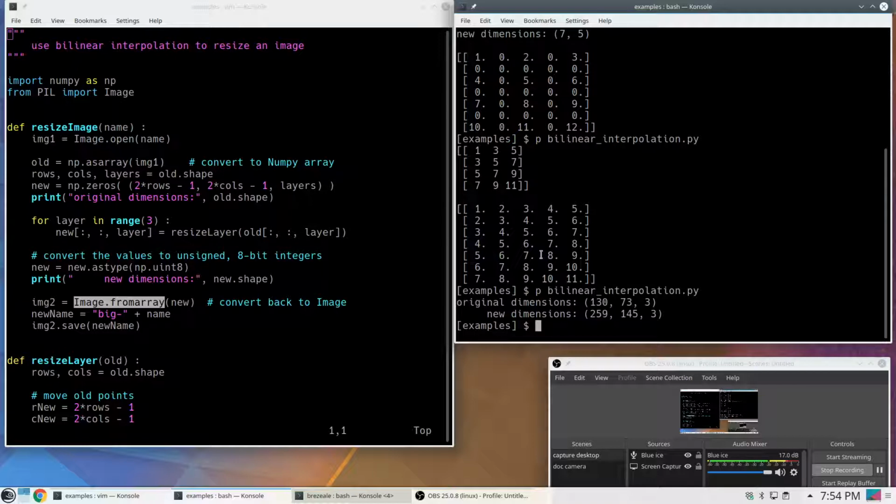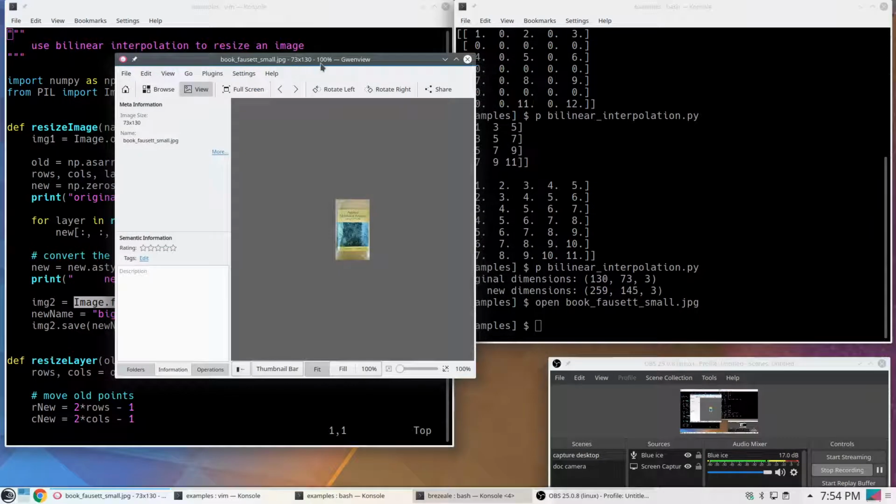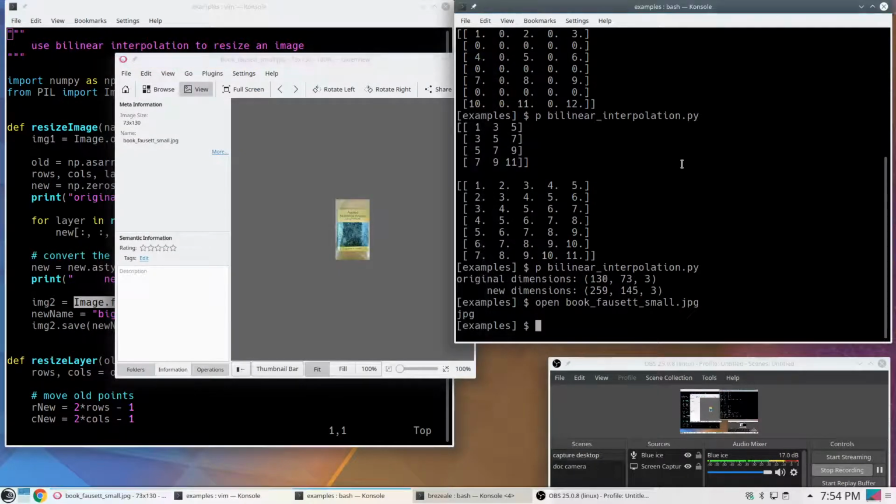Before we look at the interpolation, let's go ahead and look at the images to see how it works. So open book, faucet, and there's its dimensions, 73 by 130. Let's open up the processed version, open big dash book.